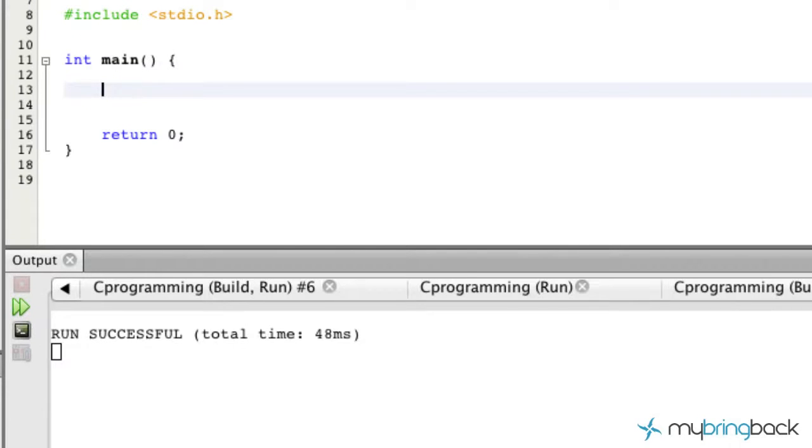Hey guys, welcome back. In this tutorial we're going to continue some of the looping statements, and in this case we're going to be using the while loop, which is very similar to the for loop that we just went through. After this tutorial you'll probably be like, holy cow, that's the same thing the for loop does. You can basically turn a while loop into a for loop, and a for loop into a while loop.